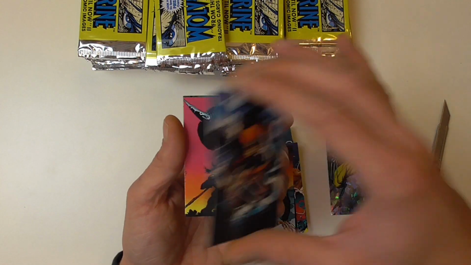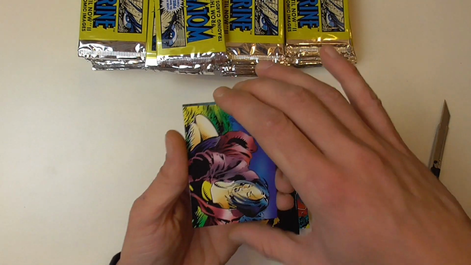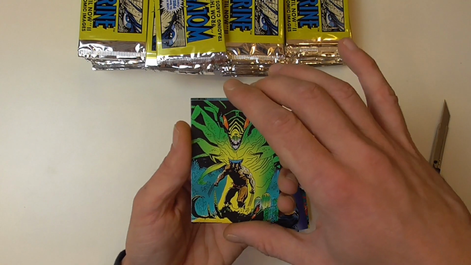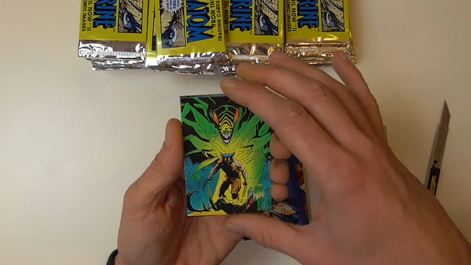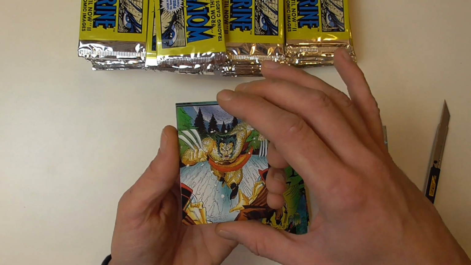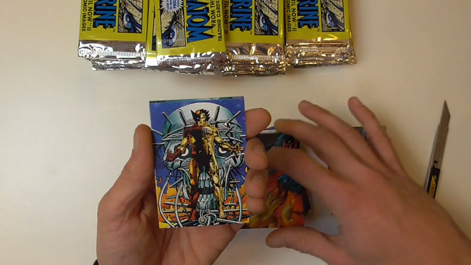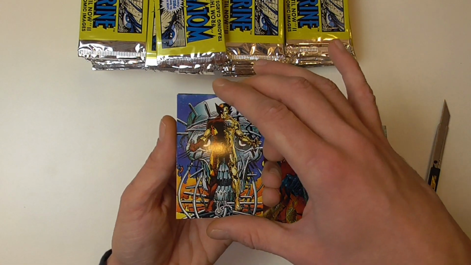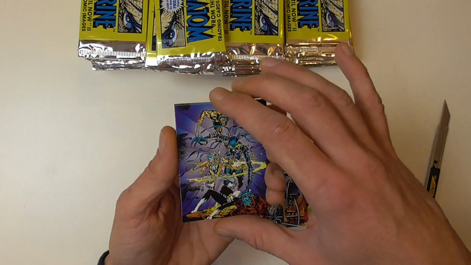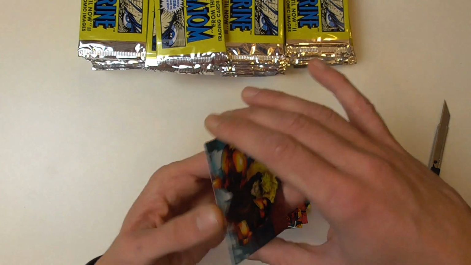Wolverine and Nick Fury, Wolverine and Nightcrawler, Wolverine versus some worm. Another, I think that should be Mariko, but I'm not sure. Wolverine vs. the Brood, seems to be another Mike Mignola cover. This looks like Rob Liefeld, Wolverine vs. Venom. Another Weapon X image, Spiral and Mystique vs. Wolverine. Here we have a nice Jim Lee Sabretooth.